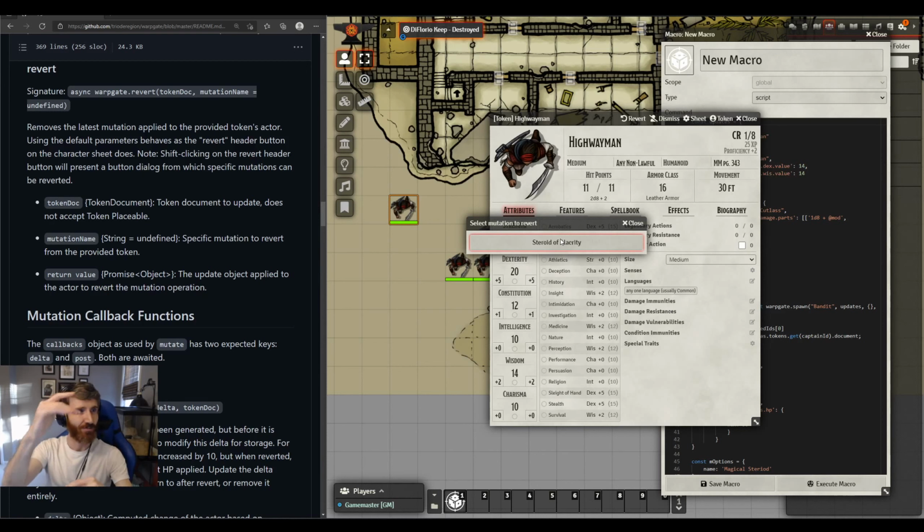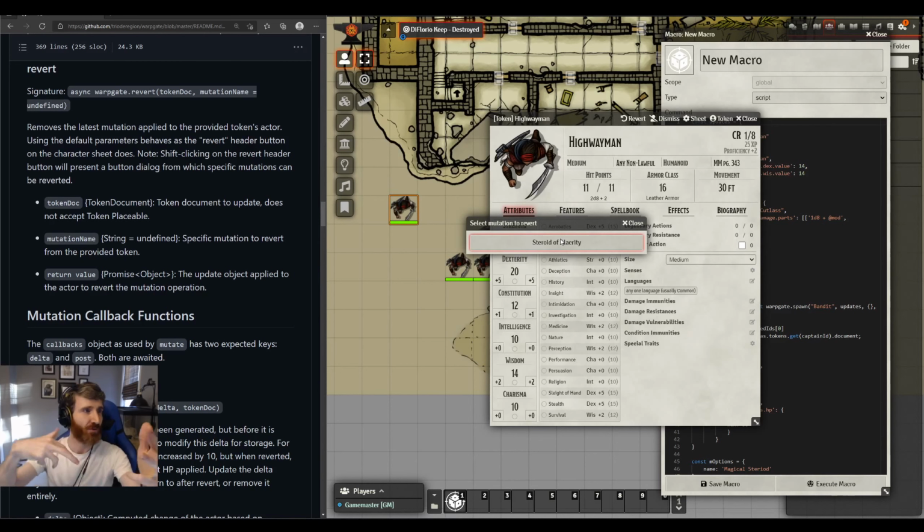You keep your value, and when you revert, go down to 10. So start at 10, we apply our first mutation to 20, we apply our second mutation to 30. We rip out and revert the first mutation. We still have 30 hit points. When we revert the second mutation we added, it now will drop back down to 10, the original actor.